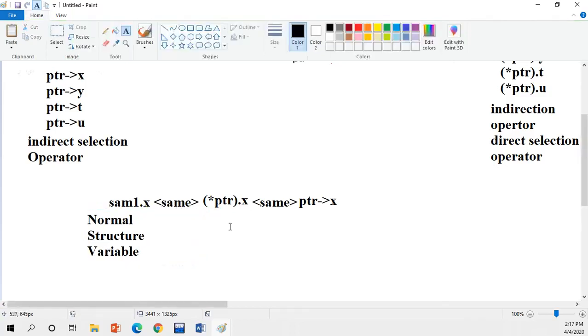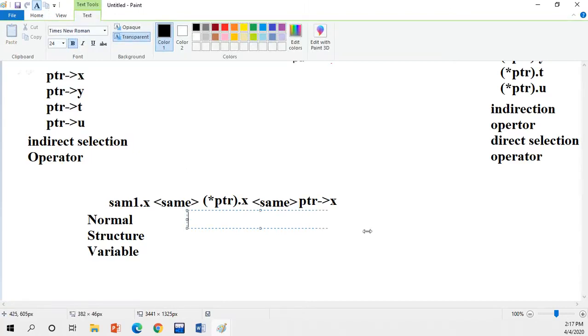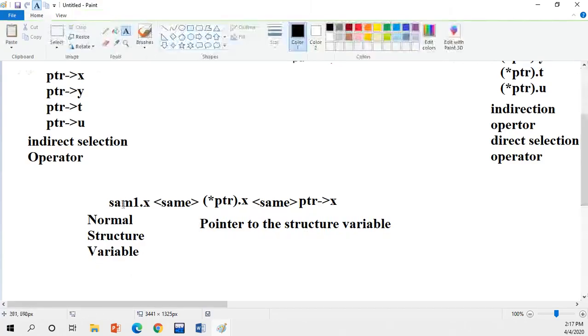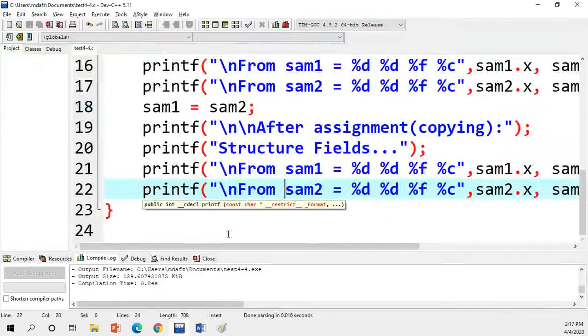These two ways are used when we have a pointer to the structure variable. Understood? When we have a pointer to the structure variable, we use this approach. If you have a normal structure variable, we use that approach. In this way, you can access your structure members or structure fields. Clear? So quickly we'll go and see a simple program.